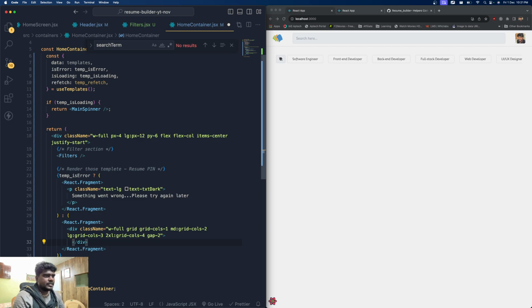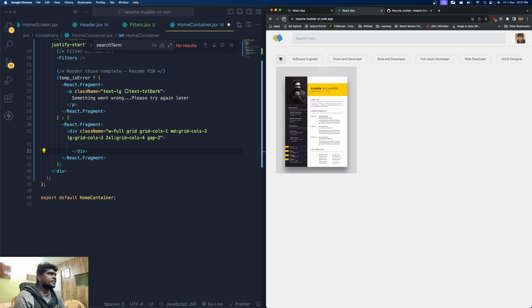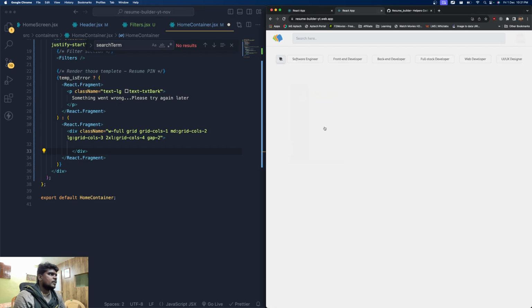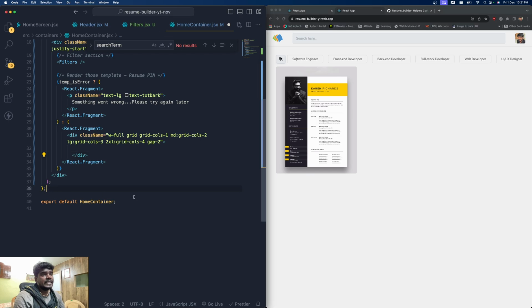And inside here, this is the main thing, we have to bring the template. Every time you refresh it, you can see it's bringing the template with some kind of animation. To do that, we are keeping it inside a separate internal component. So I'm going to create an internal component just to render a template, and inside that I'm going to pass that template information as a property. So let's bring that internal component over here.